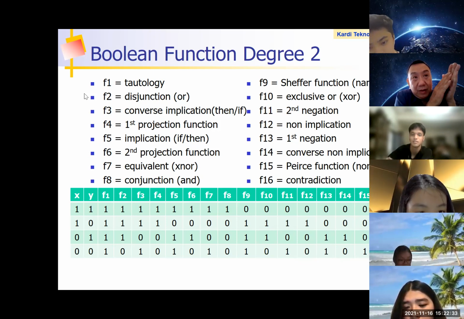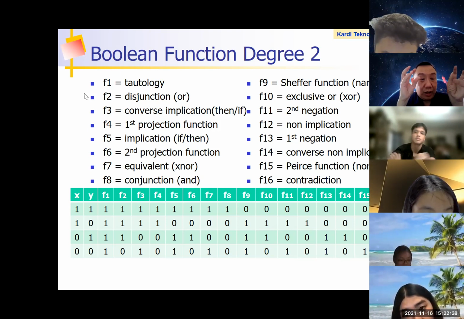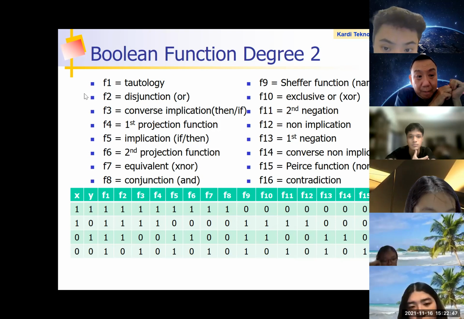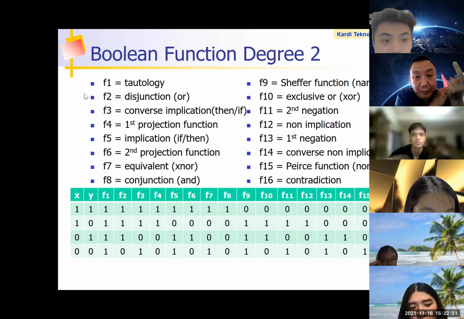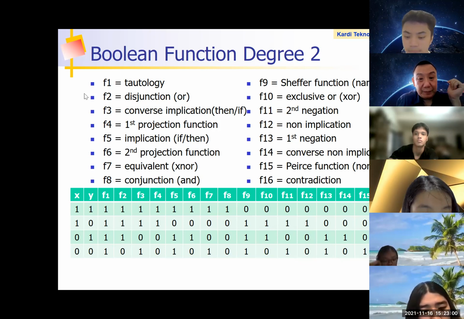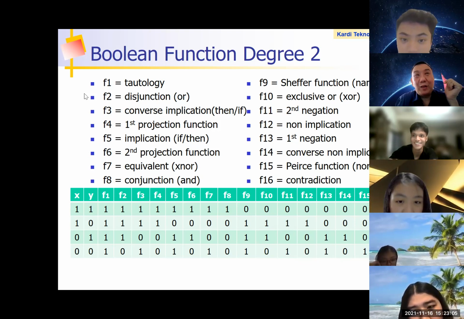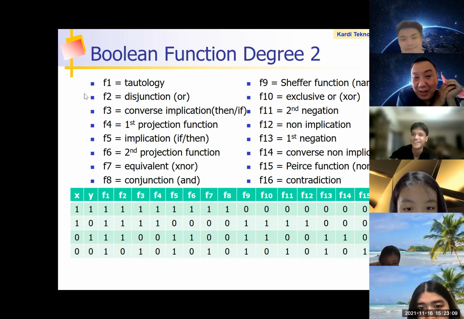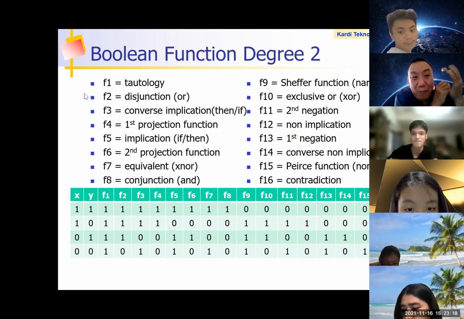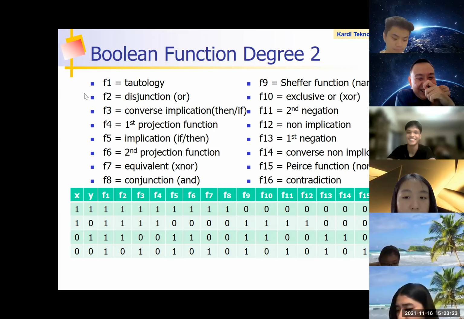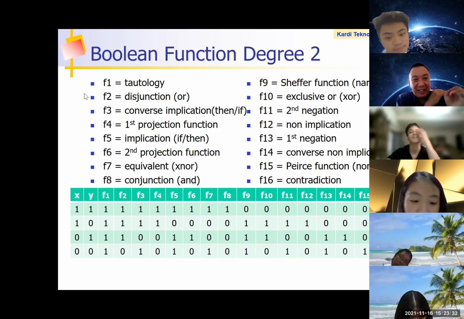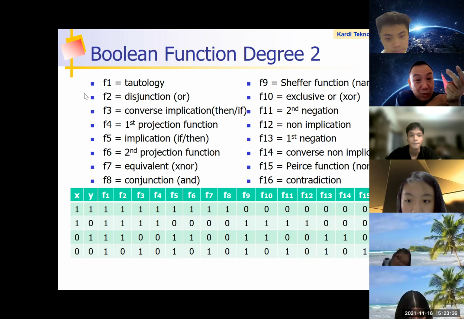Okay, so now if you have x1 and x2, x1 is true, x2 is true also. So what is the exclusive OR answer? True and true become false. You see that? In F10 you check. Wait, why is it false? I thought not both. You just said a while ago. Exclusive OR is the same as OR but not both. Right? If both, that is false. Oh, okay. I get it. So exclusive OR is the same as OR, either one, but not both. So that's why if both are true, it becomes false.